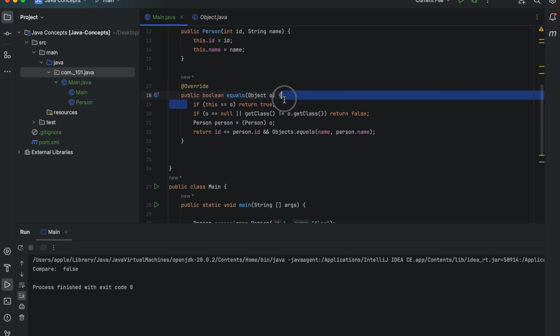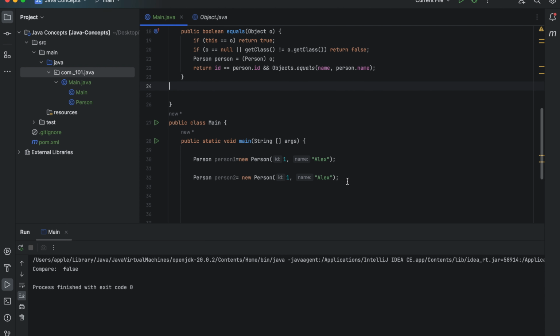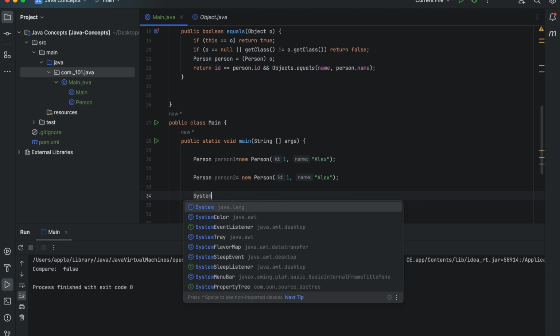And then you can see it is checking if the current object is equal to this, and in that case both are the same, according to our previous demonstration. It will check the memory references. If they are both the same object, then it just returns true. Otherwise, it checks if the passed argument is null or does not belong to the current class, and then returns false. Then we typecast this object to type Person and compare all the attributes that we want. For the basic types, we use double equals, and for the object types, we use the equals method. And let's see how we can compare now using the equals method.